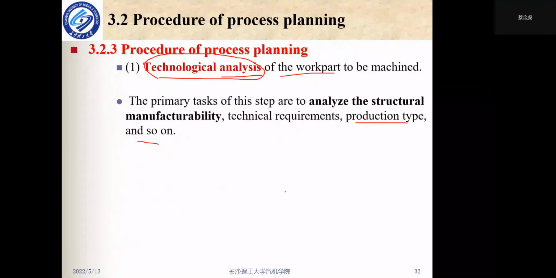So based on the concept definition of process rule and the original information required, the question is how to conduct process planning. What's the procedure of process planning? We have mentioned 10 steps. The first one is technical analysis of the workpart to be machined.